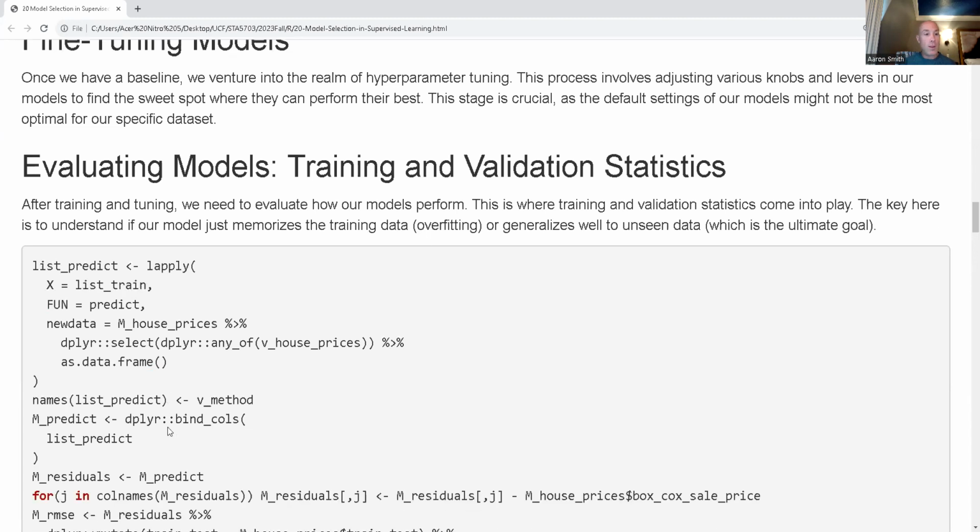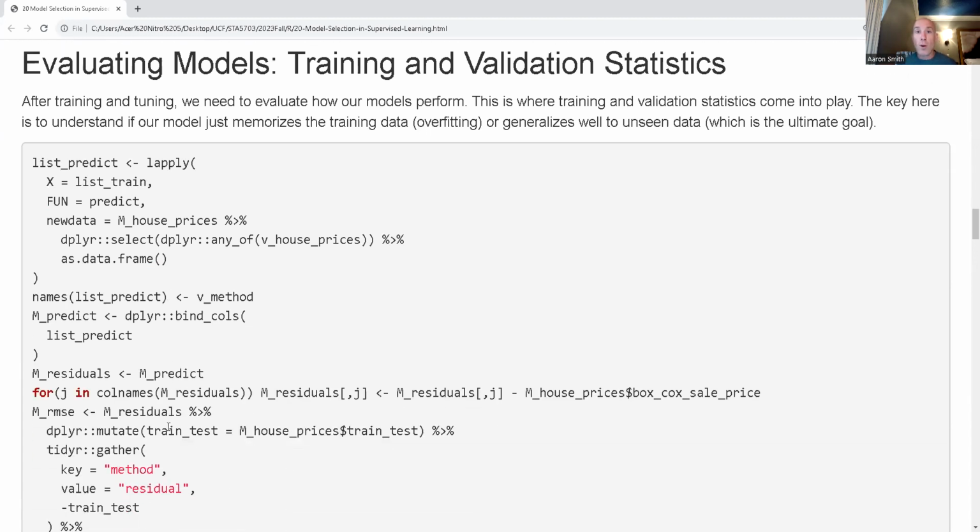All right, so let's go ahead and do that. I'm going to need to check the root mean squared error. I chose to manually do the residuals and do the computations that way. So here I'm getting the predictions. Once again, I'm using lapply to do that fast loop in R. I just use the predict function to get the predictions, and then I put them together into a data frame using dplyr's bind columns. So I'm treating each of the prediction vectors as a column in my data frame. And here on this step is how I name that data frame very nicely, the list and the data frame in one shot.